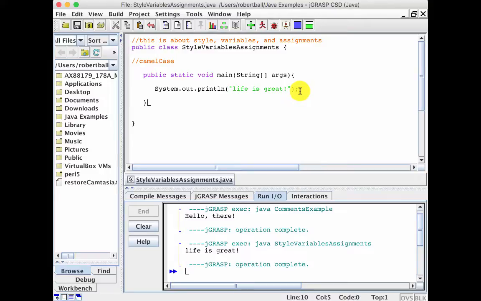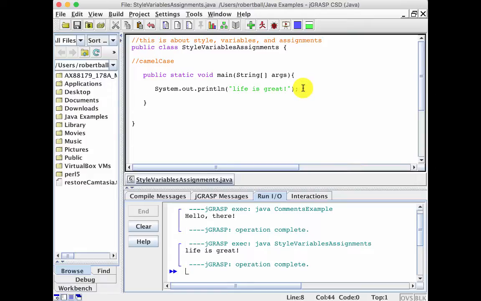All right. Now that we've got style behind us, let's talk about a variable. So what is a variable? I'm sure you'll read lots about it in the book, but a variable is nothing more or less than a memory location. It's a place to put data. So let's write that: a place to put data. And that's all there is to it.